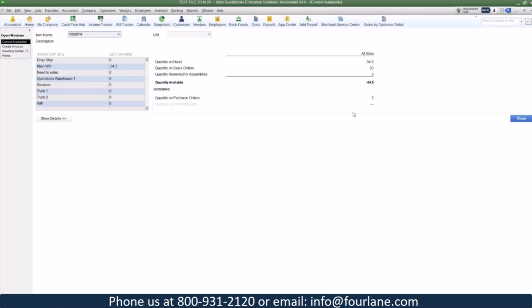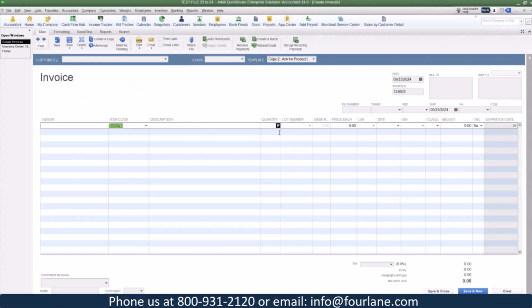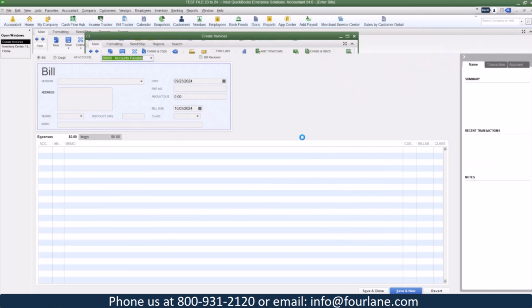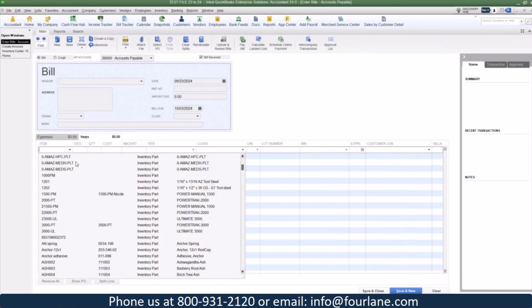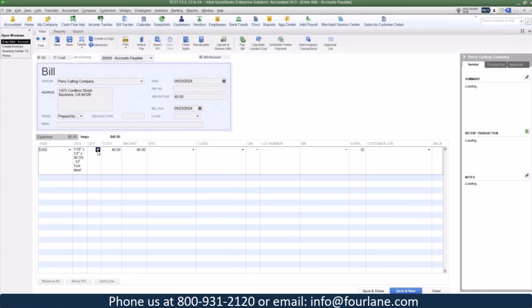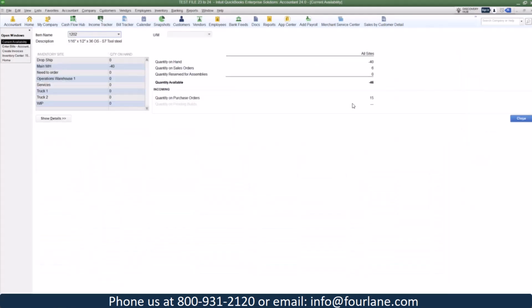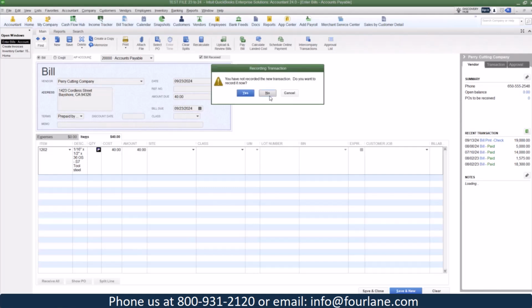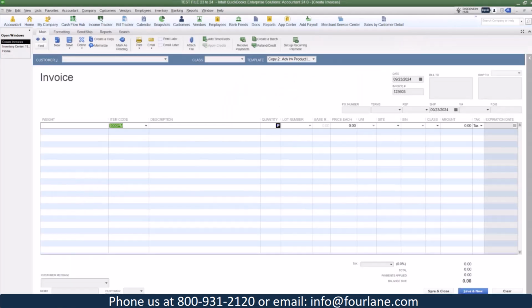Now, I'm going to show you how the purchasing side is going to see it as well, so that they can manage, right? Because they're going to help us in what we're doing. All right. So this little box is very important for everyone to have that visibility. I want to make sure, because we can also see this if I go into a bill as an example. See the item side. If I put that item in there, I have that same little box, right? And so I can see that same type of information, what's on a sales order, what's on a PO, and how many I actually have. Let me get out of some of these windows.